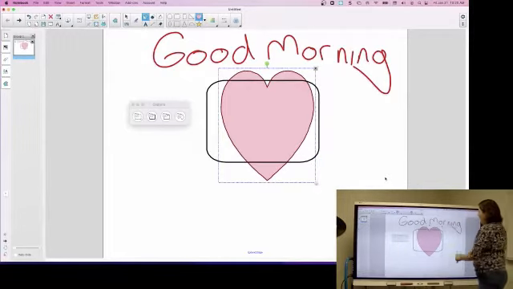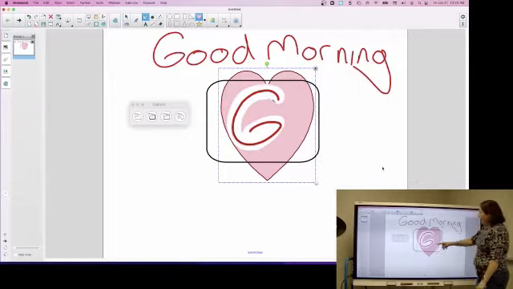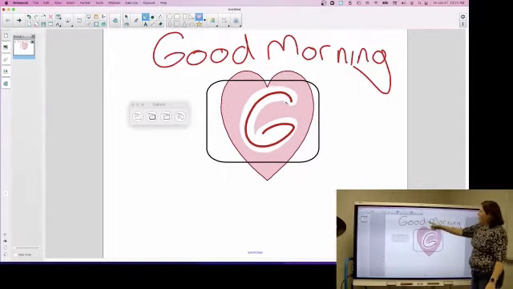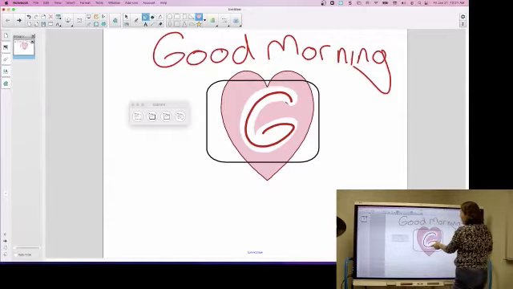Because what I want you to see is it didn't really trace the G itself, because I still have the white background. But notice, compared to when you do a screenshot of a rectangle, you were able to get closer in.